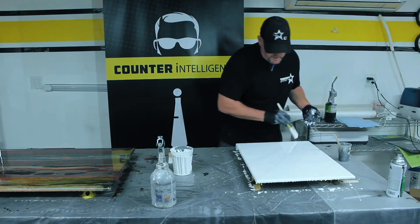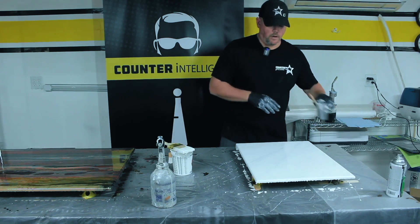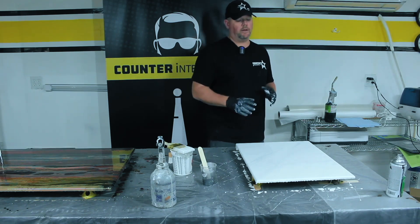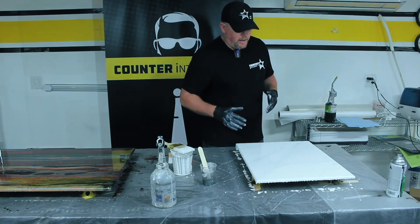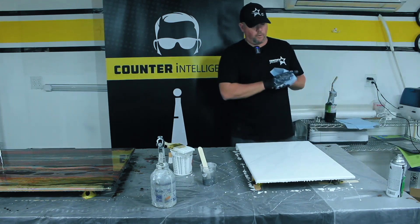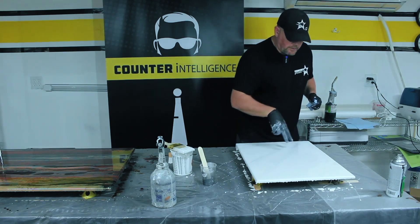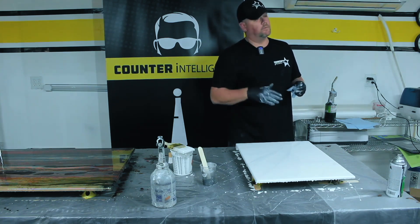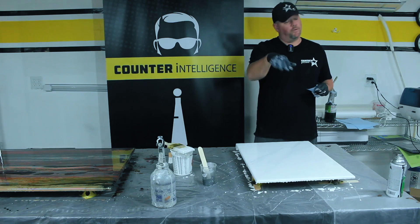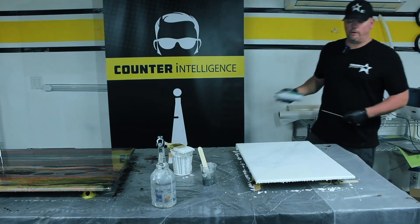On video you may not see much color, but in person there's some very nice, low-key subtle marbleization going on. If you go slow or aren't aggressive enough with the brush, you won't get the movement needed for the effect to look right. You can put as much color in this as you want — make it consistent all the way across, or just add a few more drops and rebrush. I want to show you a little add-on you can do to this technique.